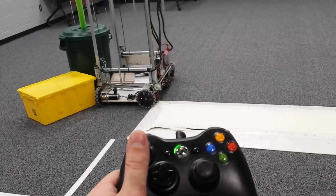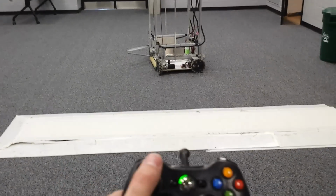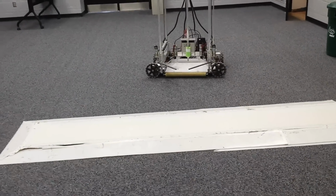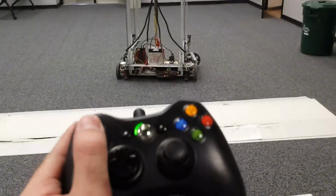So that's one issue we do have with this bot, is we can't get over it sideways. So if we're like this, we cannot go over that ramp. We actually get stuck. If we want to go over the ramp, we have to do it either in this configuration or in this configuration.